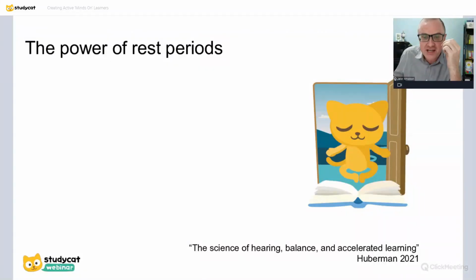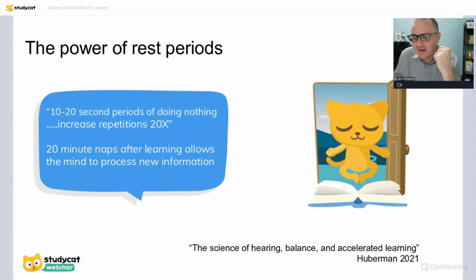And they think it's because when you stop, you're giving the brain a chance to remember what it's been doing. While it's playing the piano, the brain is focusing on reading the notes, playing the piano, listening. But when you relax, the brain says, okay, I've got some break time now.